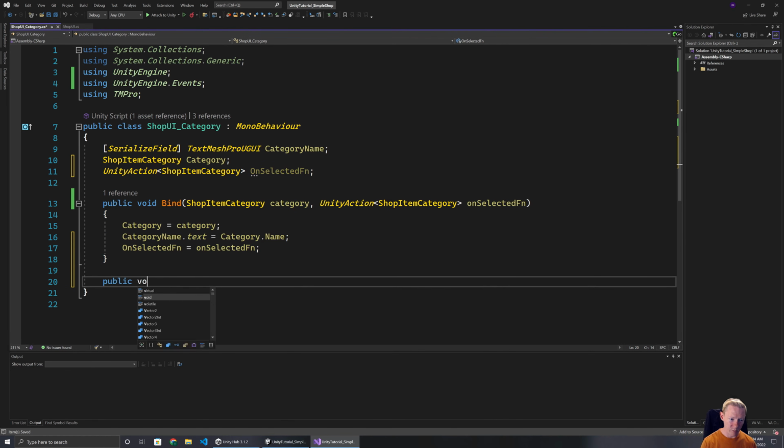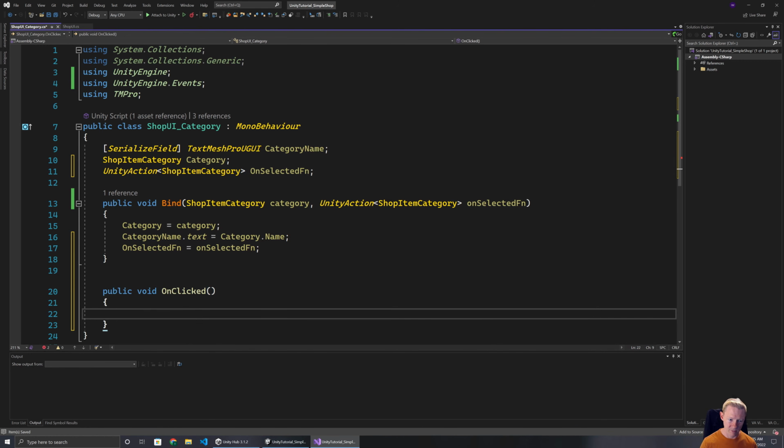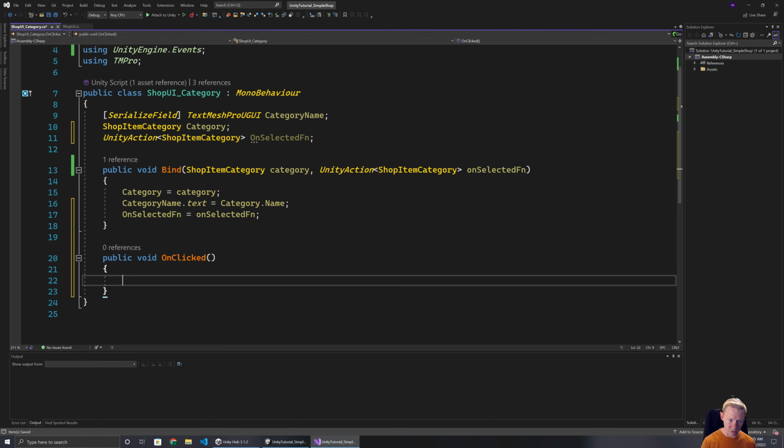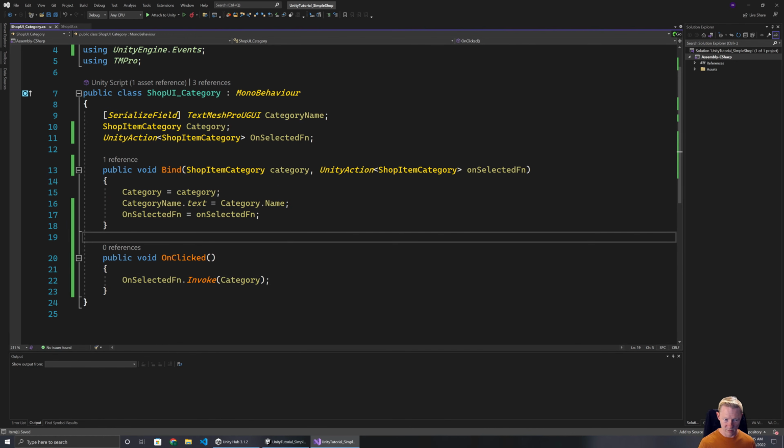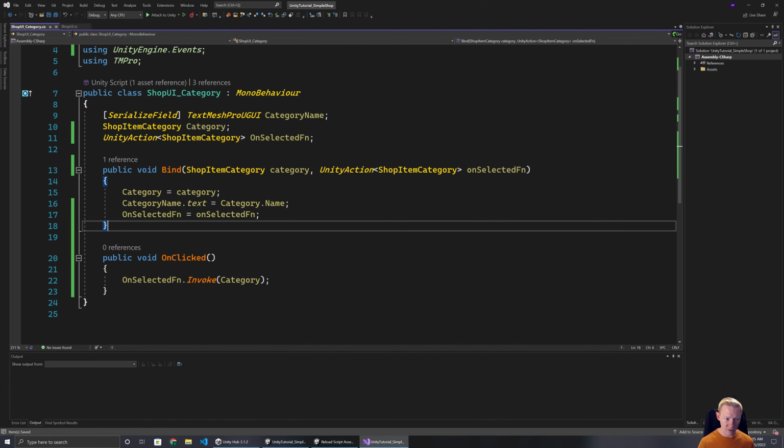Now we need a public void on clicked. And what we would do is we would go on selected function, invoke, and we provide the category. So that will be good.